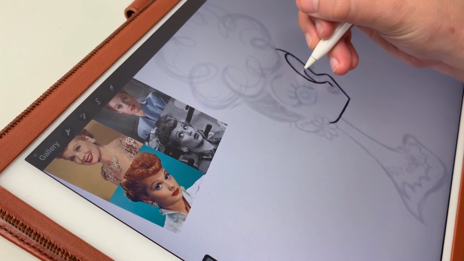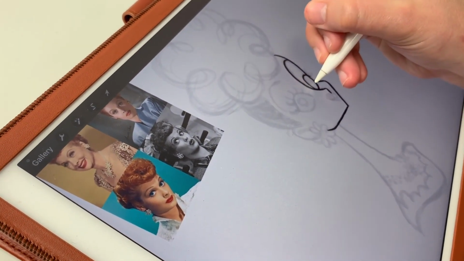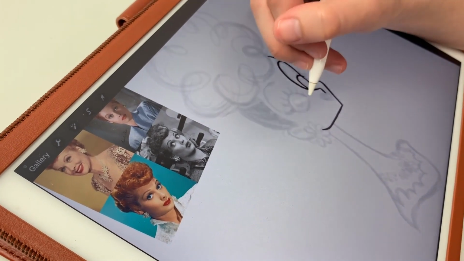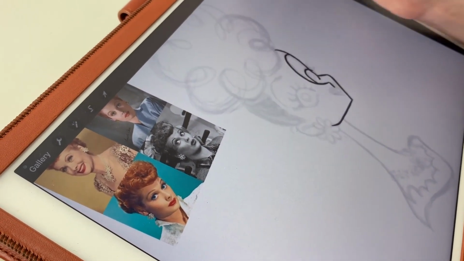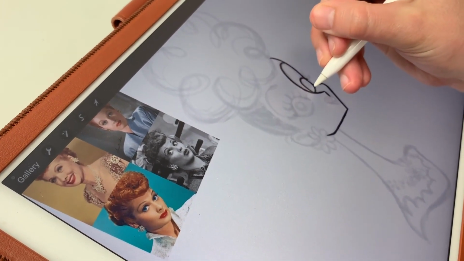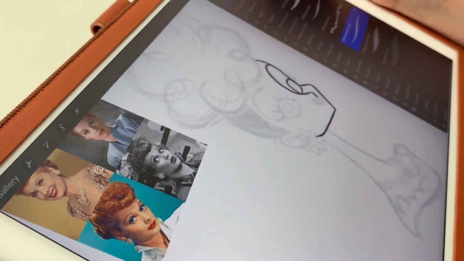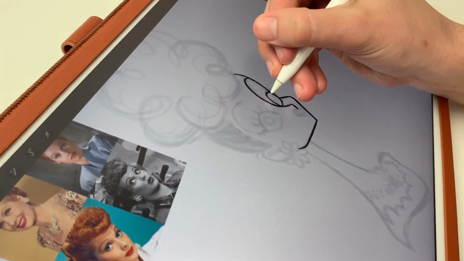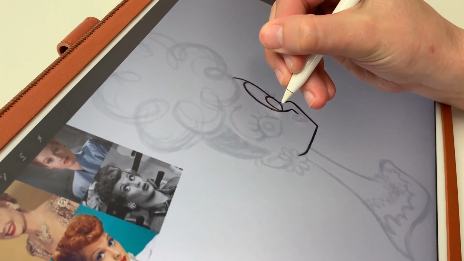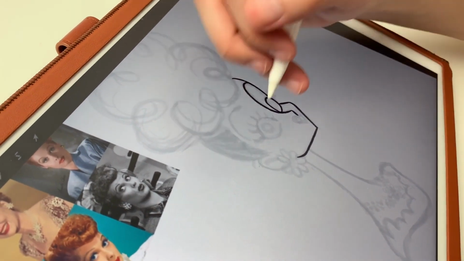Okay, this is seriously such a funky angle to try and figure out drawing eyes. I've always struggled with that, and I'm gonna kind of erase that again. It's going down a little bit too far based on her other eye. That is starting to feel a little bit better. Oh, by the way, I like my eraser to be the exact same brush as my regular brush. Okay.